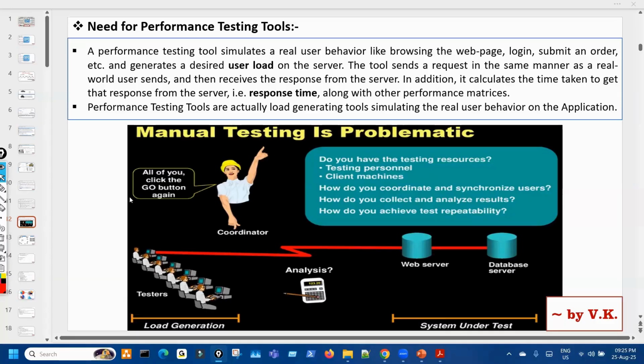Because anytime you launch a business, someone will do R&D on how many customers will come, right? And so they have decided, okay, 5,000 will come instantly. Okay, but how will we get it tested? So there are two ways to do it.